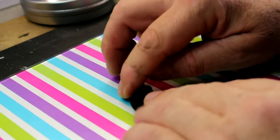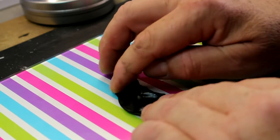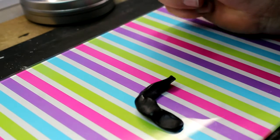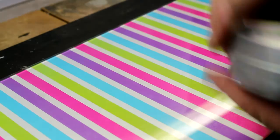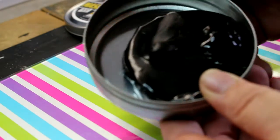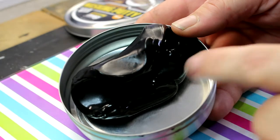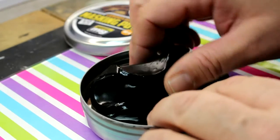You can do hard edge or soft edge camo with it. Hard edge - same as we do with blue tack - push it out nice and flat and it gives you a hard edge. If you want a soft edge, do it in a roll and that'll give you a soft edge camo. The stuff comes in a tin like this. One thing to note: if you leave it in the tin and put the lid on, come back in an hour and it'll all be flat in the bottom of the tin.